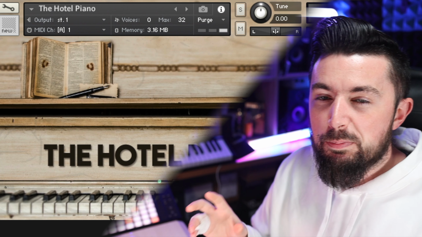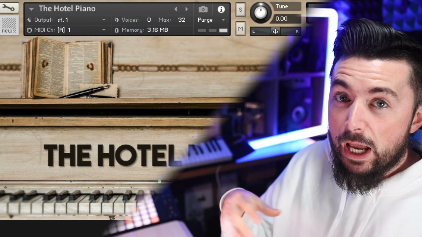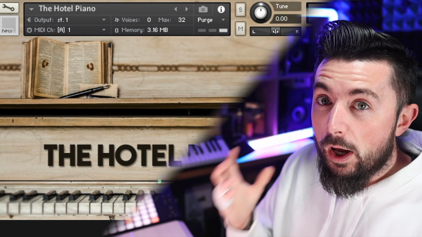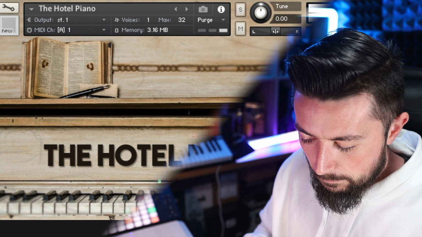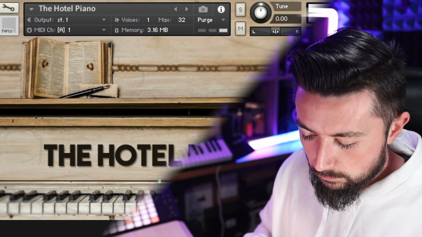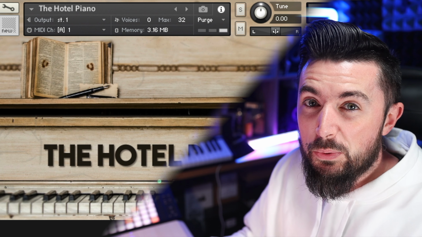So when I sampled this piano, it came with some artifacts and some sounds from the background, and I absolutely love it. It gives the piano instant texture and it sounds live. So if I was to hold on to one of the notes, you'll be able to hear what I'm talking about. So this is what it sounds like when you play melodies with it.